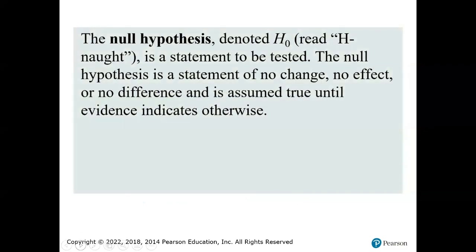All right, a null hypothesis, denoted by H sub 0, is a statement to be tested. The null hypothesis is a statement of no change, no effect, or no difference, and is assumed to be true until evidence indicates otherwise. So again, we are assuming this to be true. We cannot say ever with 100% certainty that it is true. We will discuss that a little further, but we're basically going to say we have enough evidence or we don't have enough evidence to make one of these claims.